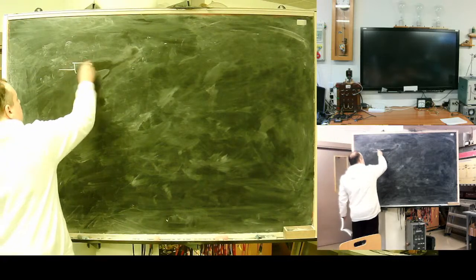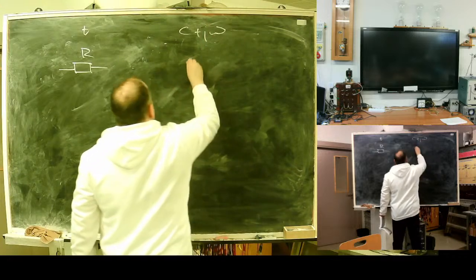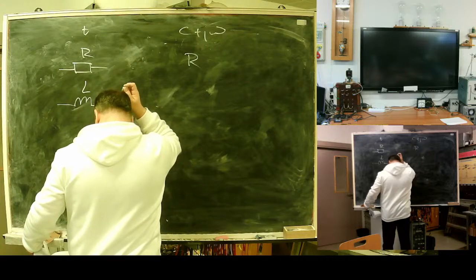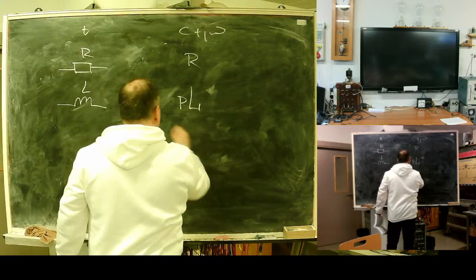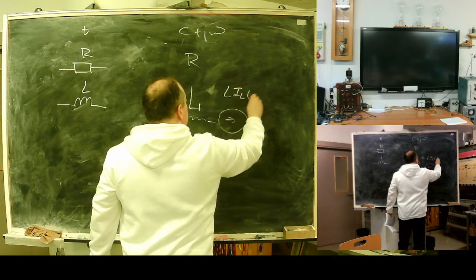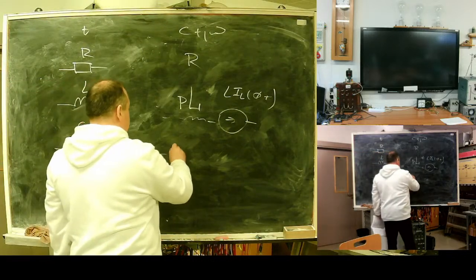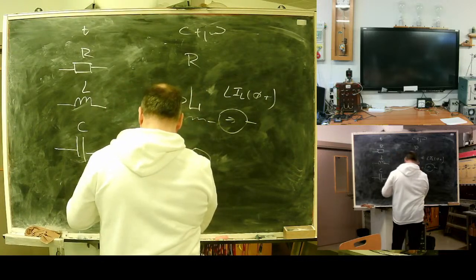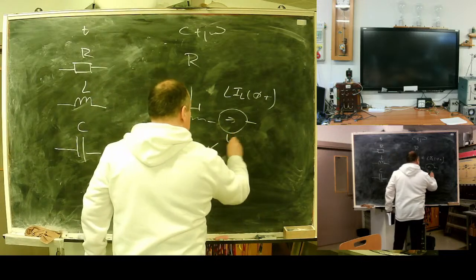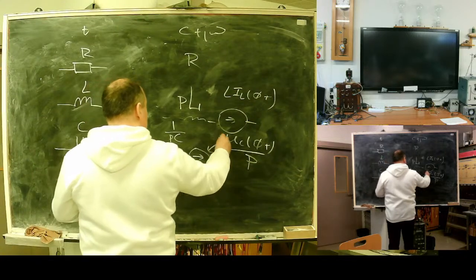So, if you have resistance in your network, in the space of time and the space of complex frequency, it will remain resistance. Your coil will become pL, something like this, and the EMF, this is i_L from 0 plus. If you have a capacitor, this capacitor will be 1 divided by pC, and this one is u_C at 0 plus, divided by p. It should go with a minus sign. Oh, minus sign, yeah.